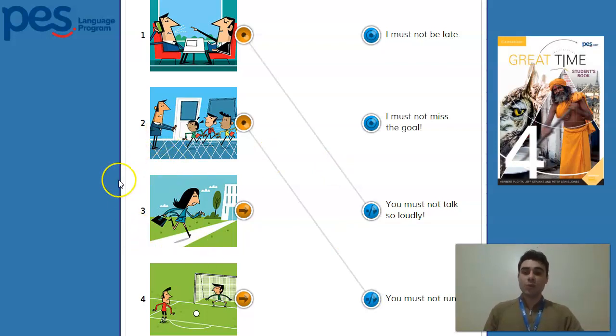In picture number 3, what can we see over here? We see a young girl, right? She's probably around 20 or something. She has a case in her hand. She seems to be running. So probably, and we see the building in the back, right? So probably she seems late. And she's looking at her watch over here, right? So probably this one is I must not be late.